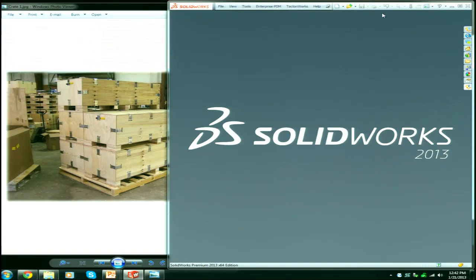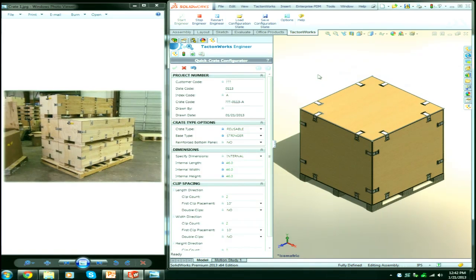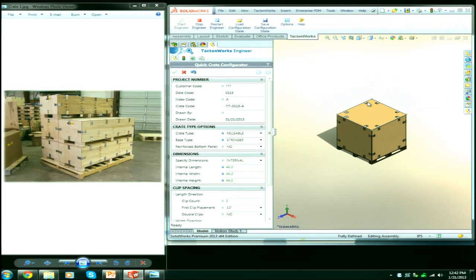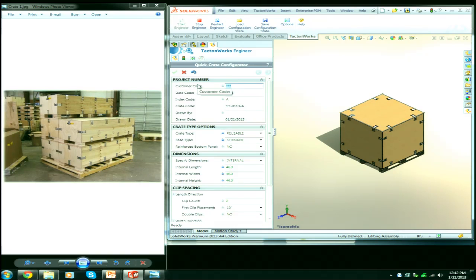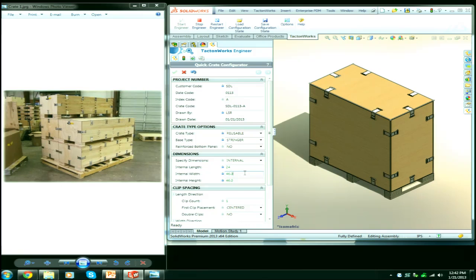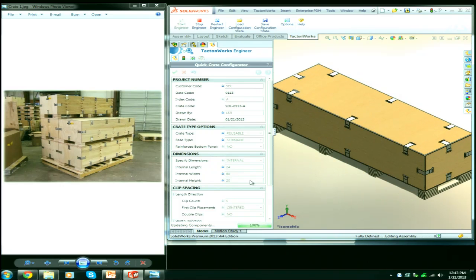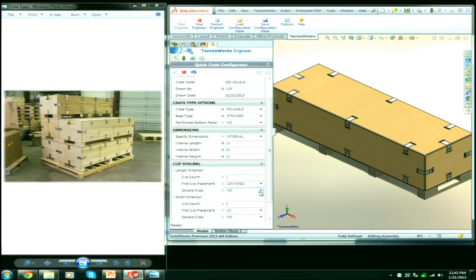Oh, okay. All right, so what the solution looks like that we put in place for them enables you to fire up SolidWorks. There's a master model that's been created of a crate. And then there's an interface that is supplied by an add-in created by a company called Tacton. And it enables you to create a completely customizable interface for punching in your customer's requirements. And in this particular case, we're doing this crate here, configuring the length, the width, the height. It is taking that model, taking the information for the customer requirements, and pushing it out to an engine that's evaluating what all of the parameter values should be, and then pushing those back and updating the SolidWorks model.